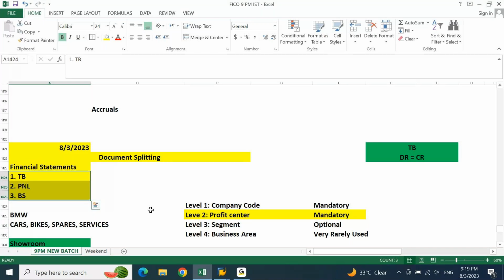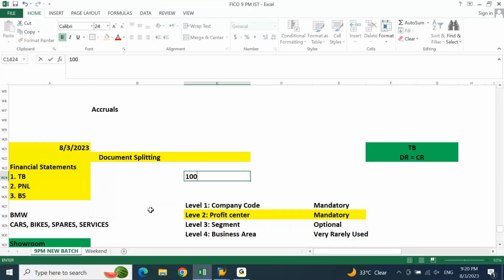Let's say you're doing sales. On an average, how many customers will you have? If you talk about a big company like BMW, how many customers will they have? Let's say only BMW in India, thousands. Let's assume a ballpark figure of 1,000 customers. Is that easily possible or not? Yes, sir, this is possible.